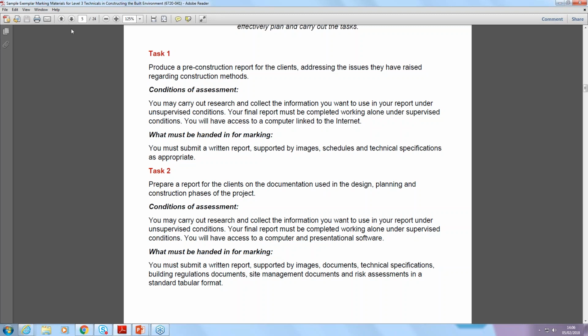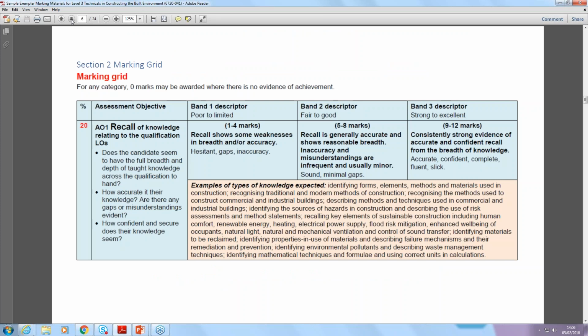So what I've done is I've gone through the assignment. Hopefully you've gone through and had a go at marking this yourself. So as we go through, some of the bits will be familiar to you. And I'm going to pick out a few bits where I think the candidate, the learner, could have just increased the marks a little bit.